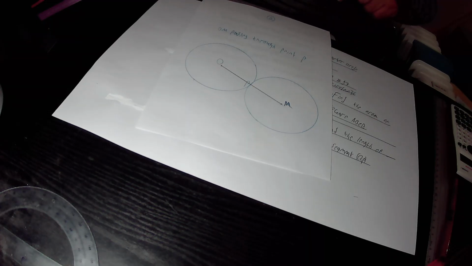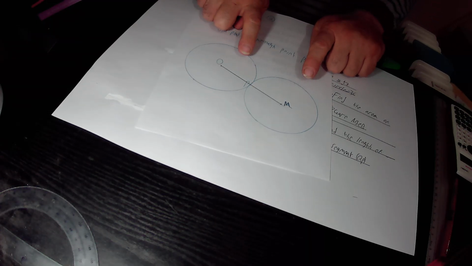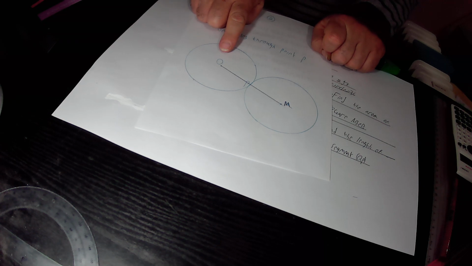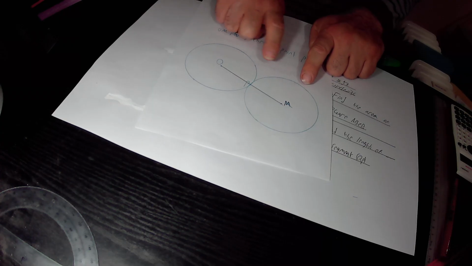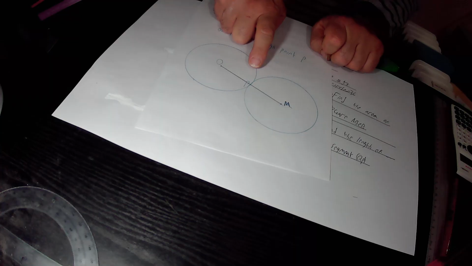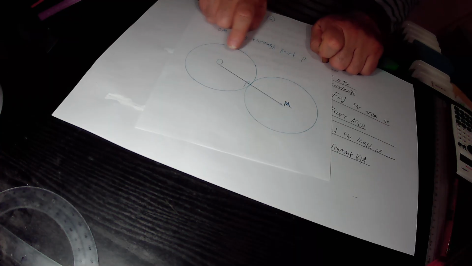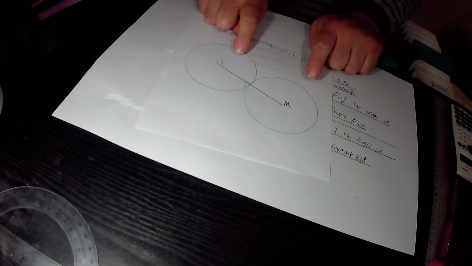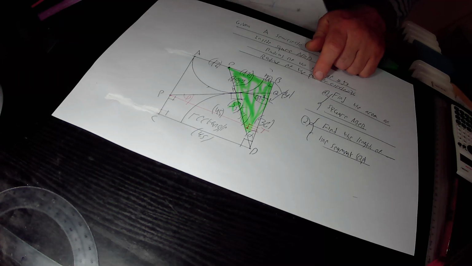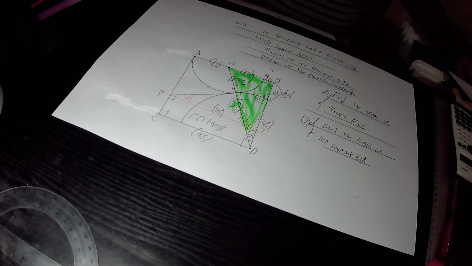In the drawing, we have two circles that touch each other externally at point P. The center of this circle is at point O. The center of this circle is at point M. The straight line that connects the circles together is, of course, the straight line OM. According to rule 10, the straight line OM must pass through point P, that is the touching point. So OPM is one straight line, therefore OM must be equal to OP plus PM.